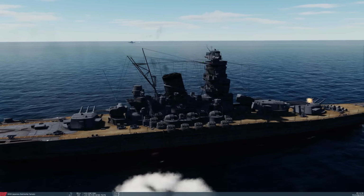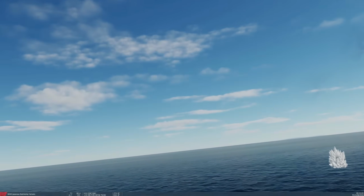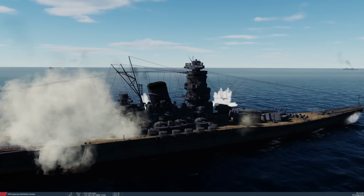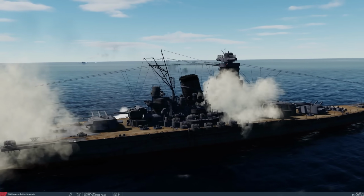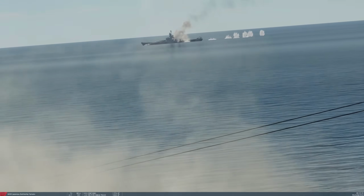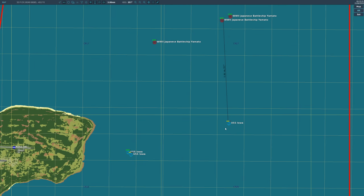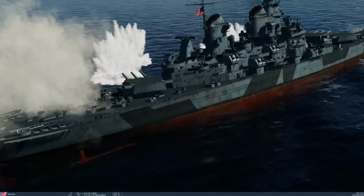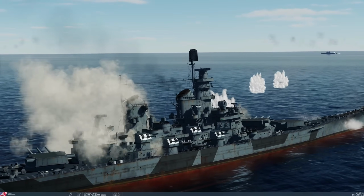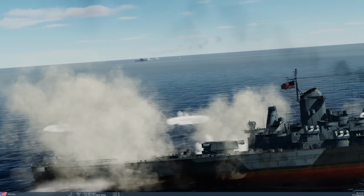Roger. This guy's got turret 2 out. Oh, midships. Oh, big hits. He's getting really accurate now. Things are going to happen fast now. Damp is taking a lot of damage, but he's getting close. Look how close he's getting. Under 4 nautical miles. That secondary armament's going to start smacking. How are your turrets doing, Damp? All turrets are up. Wowee. Well, they've got damage models, so you're just lucky, I guess.